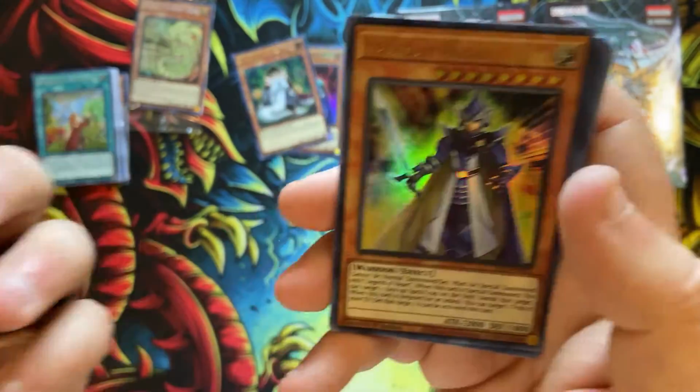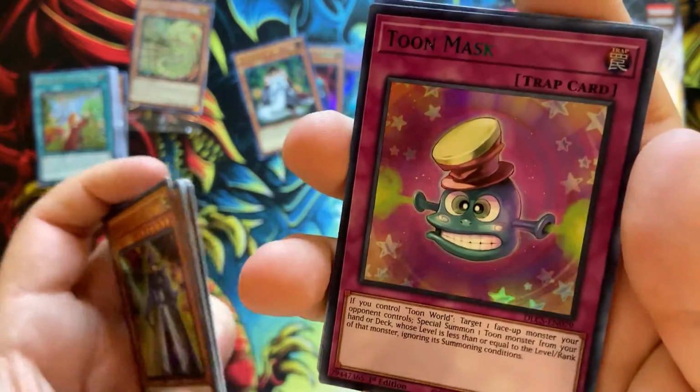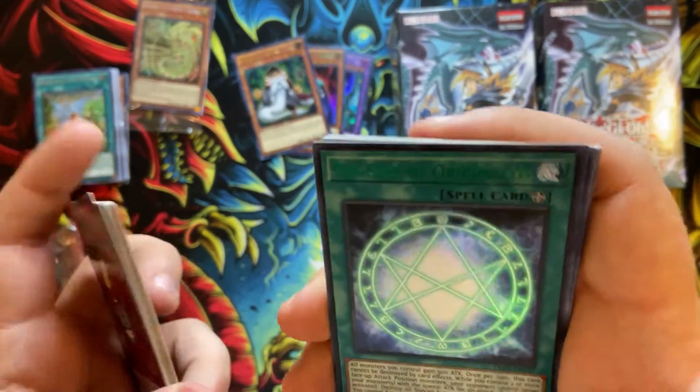Legendary Knight, and then a Toon Mask. That's pretty cool. I haven't seen that card yet. And it's a green foil as well. So, and then we got the Seal.